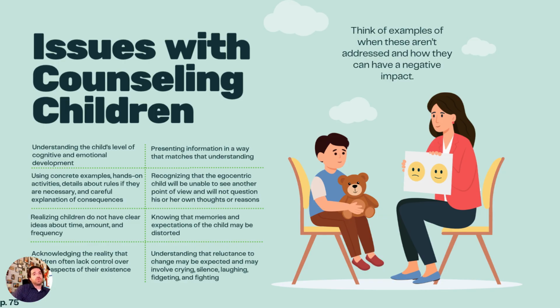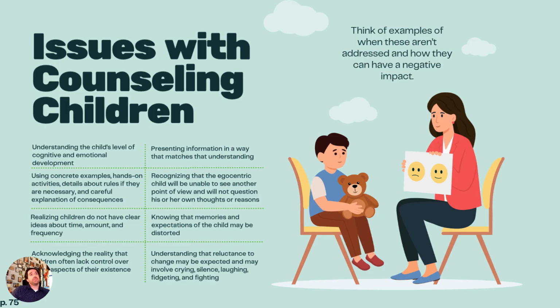So, what are some issues with counseling children? First off, it's just kind of remembering what their levels are, right? I'll say it over and over again, but one thing we talked about was kids are not just mini adults. They are their own subgroup. They are their own culture. They are their own community. And so understanding that their cognitive and emotional development is different, right? And we talked about last week how the social emotional network forms faster than the cognitive network. So what's that mean? It means probably a lot of their choices are going to be based on emotional responses.